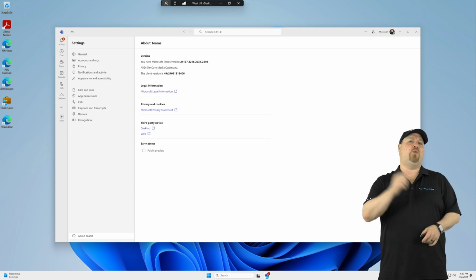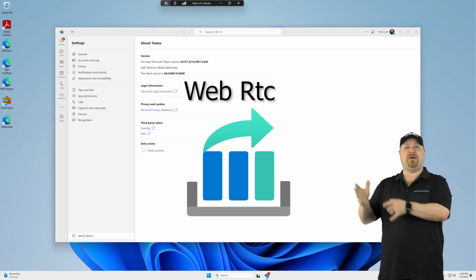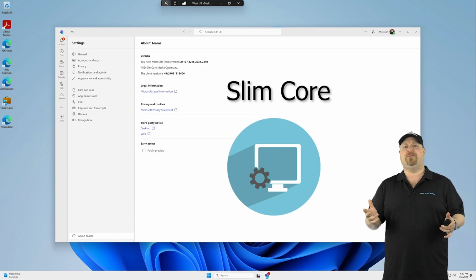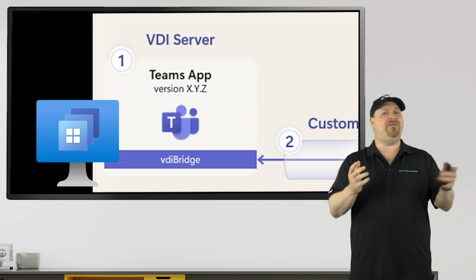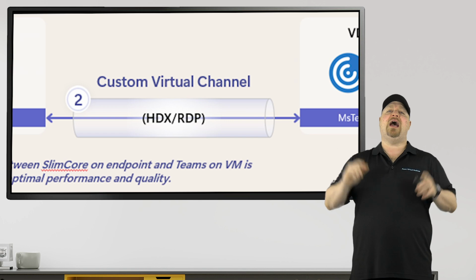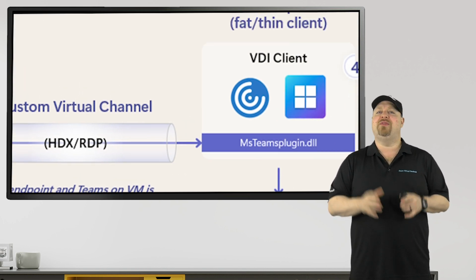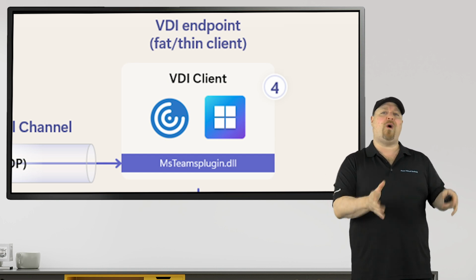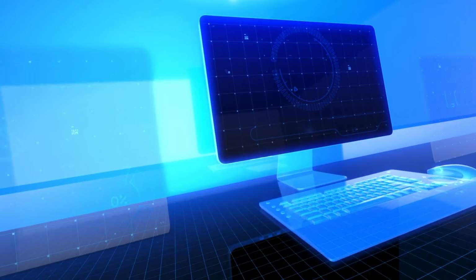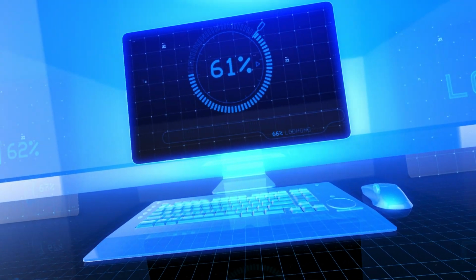So what's happening here is the WebRTC has been replaced by this new Slim Core Media engine. And here's how all that works. When you launch Teams in Win365, AVD, Citrix, or whatever your VDI solution is, this VDI bridge will be activated. The Teams plugin is notified of the required version of the Slim Core engine that you need. And if you already have it, it'll just get loaded, and you're off and running.